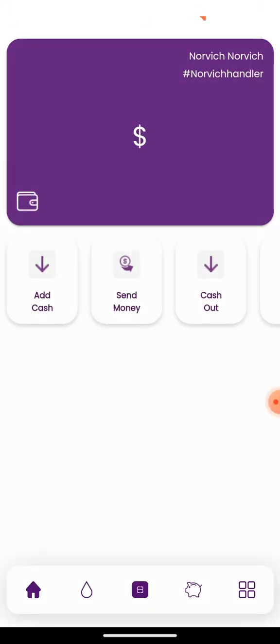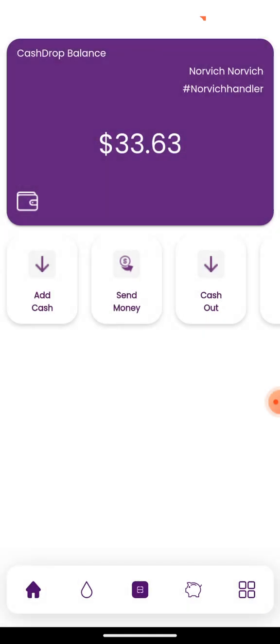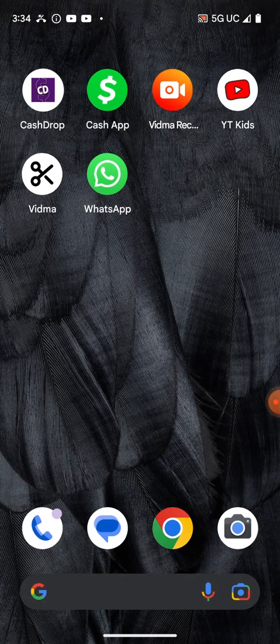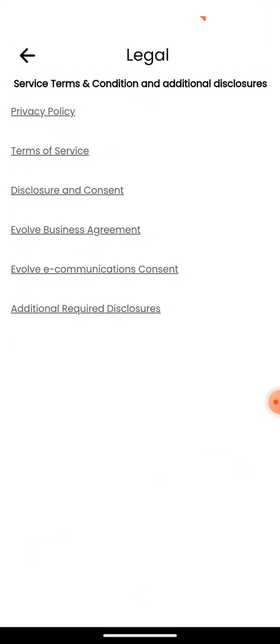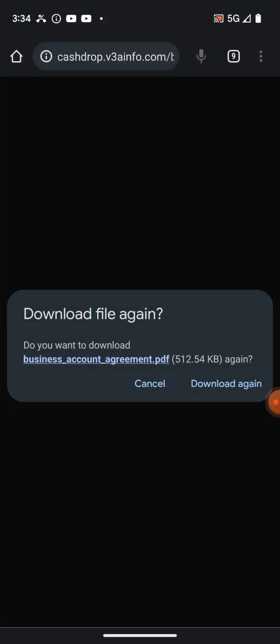Alright, so that's pretty much explain everything. I'm going to the step 12. So everything is provided over here: privacy policy, terms of services, disclosure and consent, your business account.